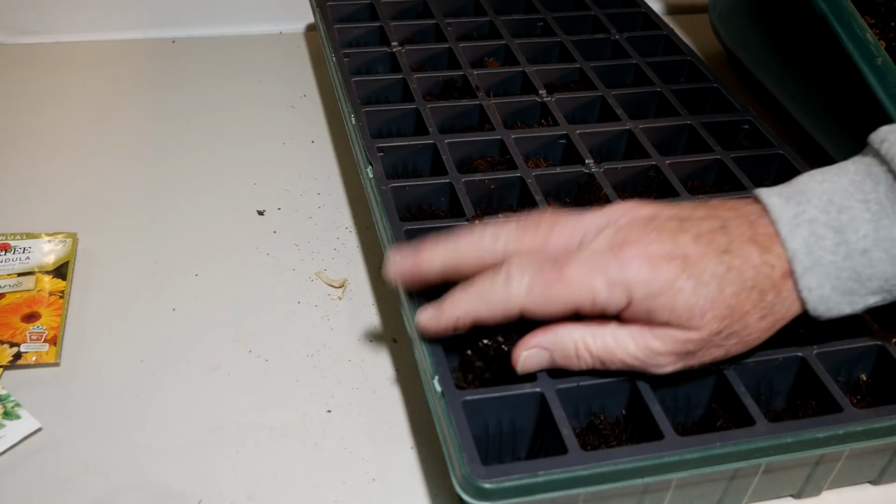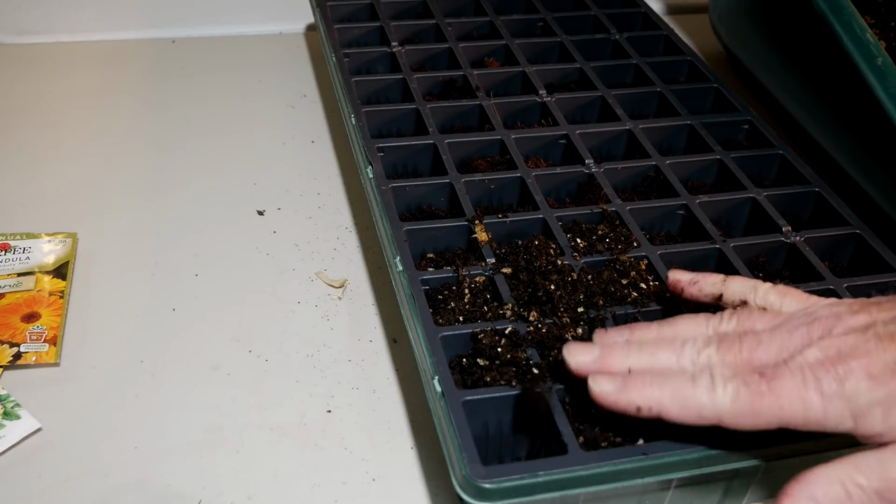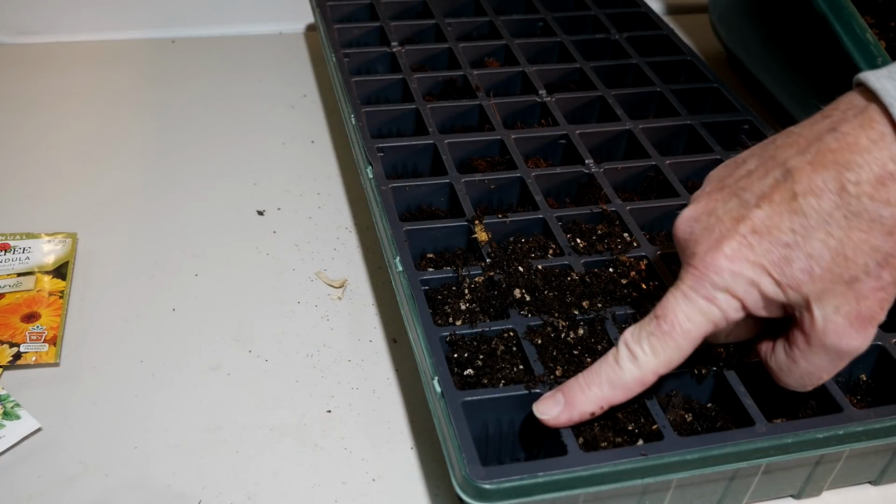This next tip is one that I've been doing for years, but I really didn't think much about it until I was reminded of it by Karen Christensen, who mentioned it in a recent comment on another video. And that's when you fill your tray with your soil mix, leave one of the cells empty.